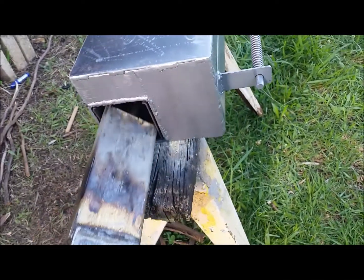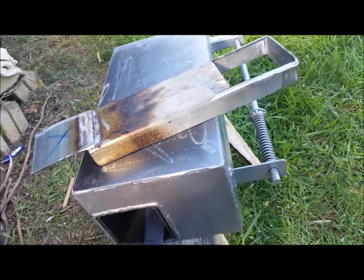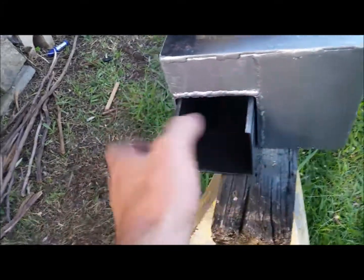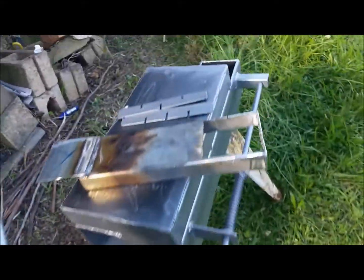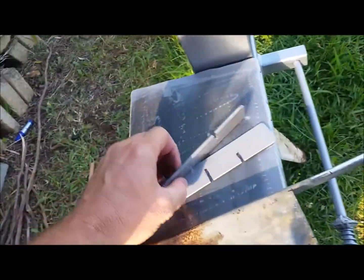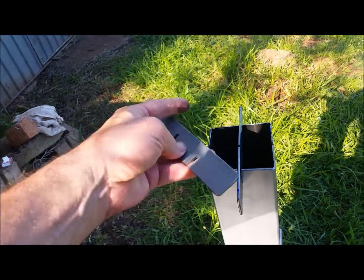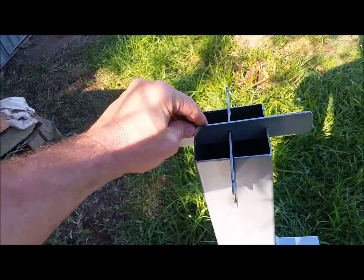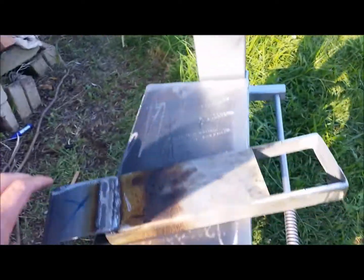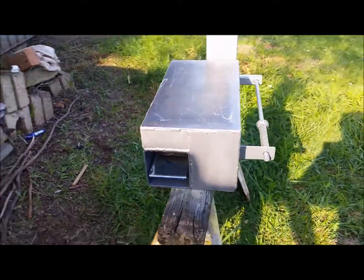What I have is, that's the burn chamber, shelf for the timber. I have a couple of pot carriers here. And I have the flue, which also packs in. So simply put the flue in. And the pot carriers. And timber shelf. And there we have it.